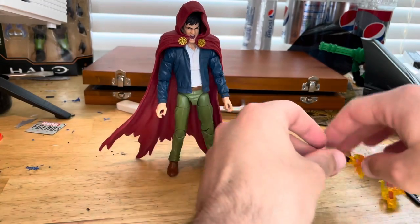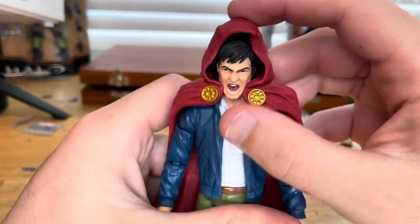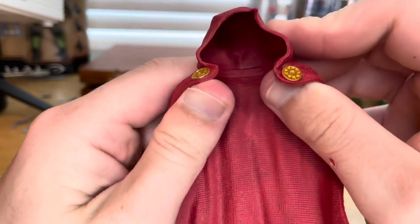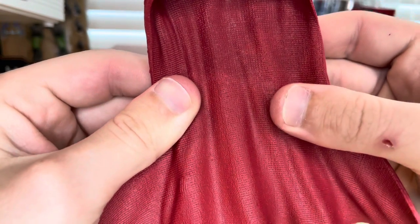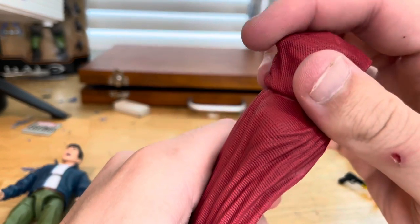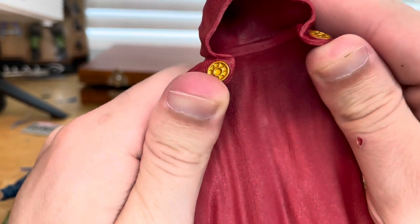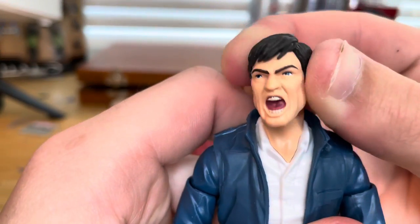Besides that, that's what we've got for accessories. The hood piece comes off, so we'll go over this real quick too. We get this hood here — it has really nice texturing, kind of looks like cloth and feels like cloth too. You get nice wrinkles ripped down at the ends, and this hood with a little peek in the back, and golden pieces that are supposed to hold on to it.